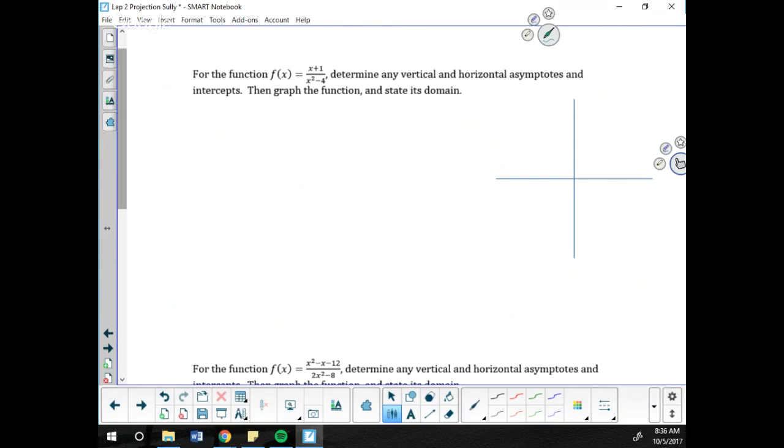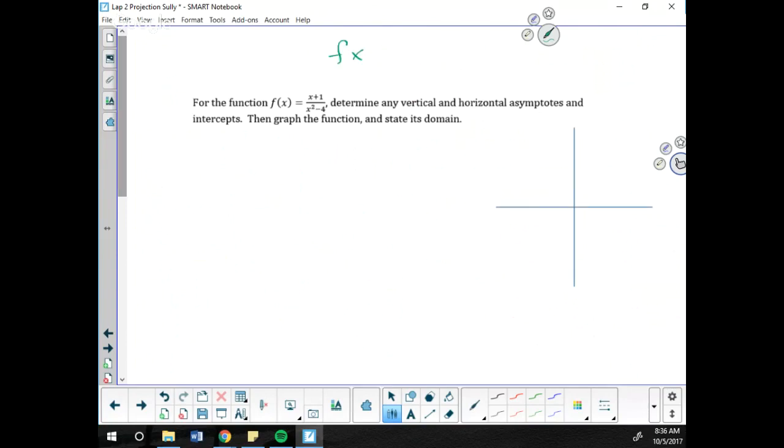So on this top here, remember I said we should check and see if we can simplify it first, right? The way to check is you factor it. So f of x equals x plus 1 on the top. Can anybody factor the bottom for me? X minus 2, x plus 2. There you go. Okay, does anything cancel there? No. So we're not too worried about anything going away, but we always need to check that before we begin. Hint: like the last one we do, we will cancel out.